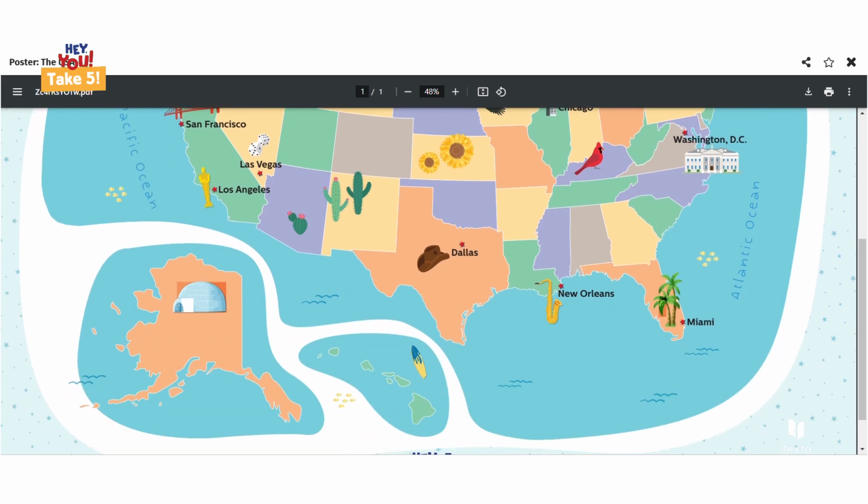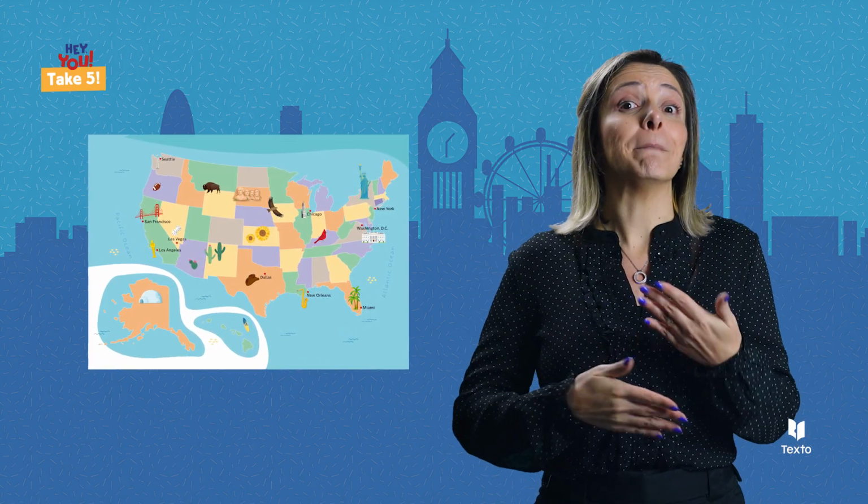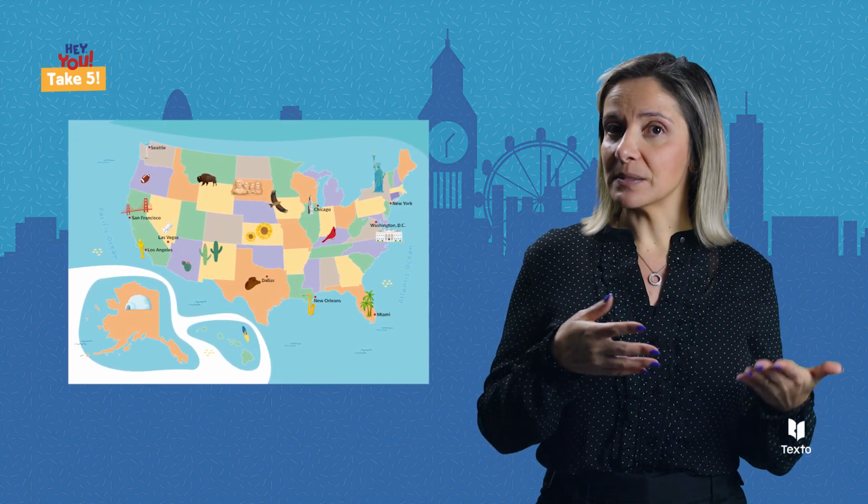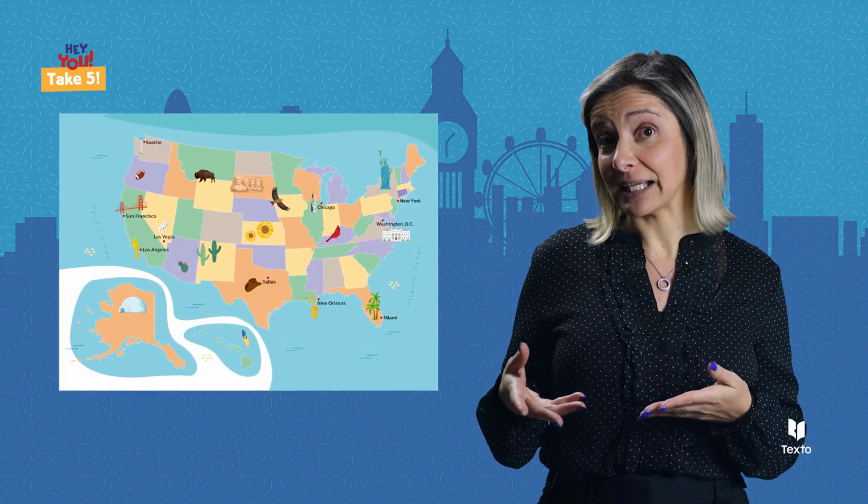So start by dividing the class into teams. Give each team a printed version of the map of the USA without the state names. Next, one student from each team will race towards the big poster, take a visual photo using their memory. Then they run back to their group and try to complete their map with the state that is missing and remember to put it in the correct place.